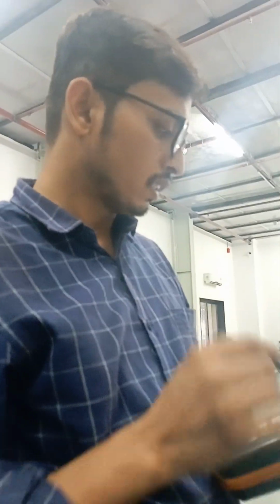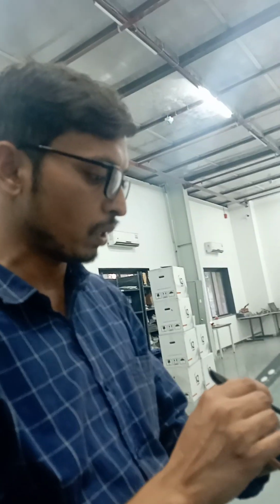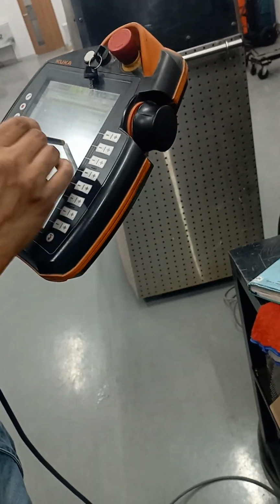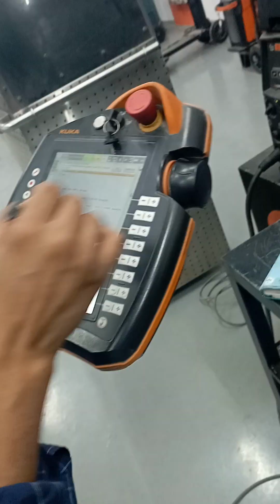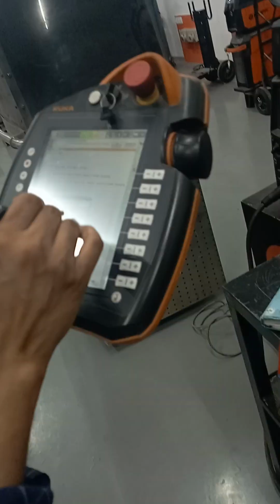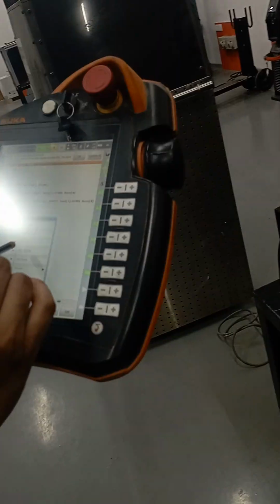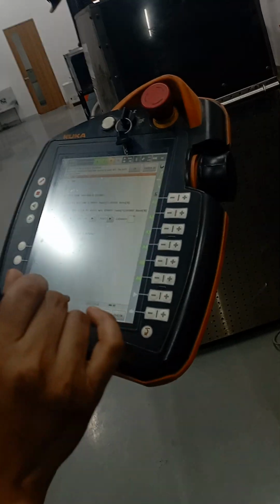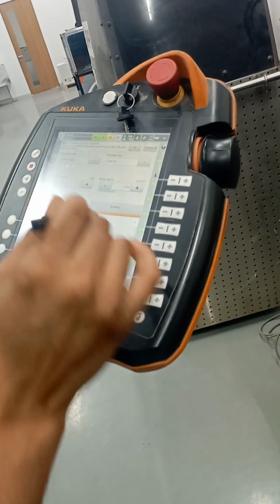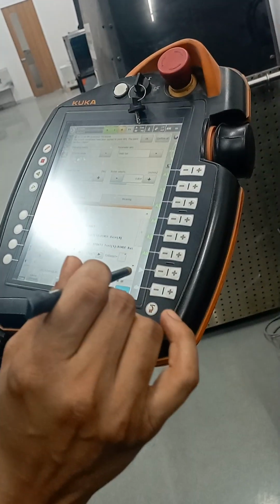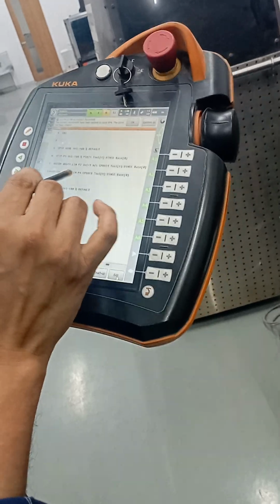But if you want to continue in the circular path, then you need to continue this path in circular motion. So we will delete this point because I want to make it circular, so we deleted this point. And here also we will create a linear path at this point. For that we will go to the switch button. Switch means intermediate path. So after the switch option, there is also the channel option, then command OK. So it is also the linear path.